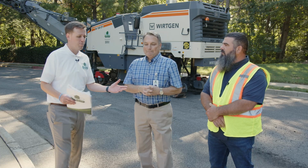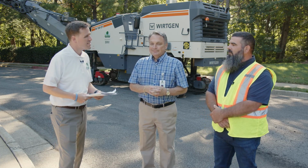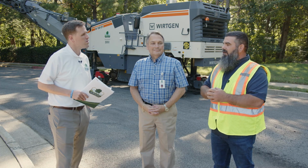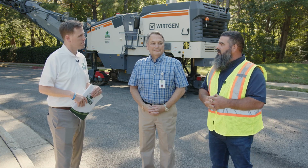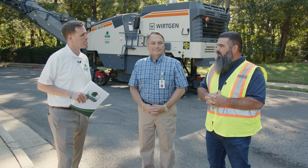For those that might not know, how big is the Roads and Bridges team? How big of a unit is this? We have 4 different crews. We have our construction crew that does ditching, and pipe crews that deal with anything from storm drains to sinkholes, and then we have a mowing crew that does all the right-of-way mowing and tree cutting. We also remove dead animals. That could be from any crew, but most of the time it's from the mowing crew because we have them so spread out. And then we have our deep patching crew, and a pothole patching crew, and they do a lot of smaller repairs where we don't need to bring the big machinery in. We still have a couple open positions, but we're around 60 employees right now.